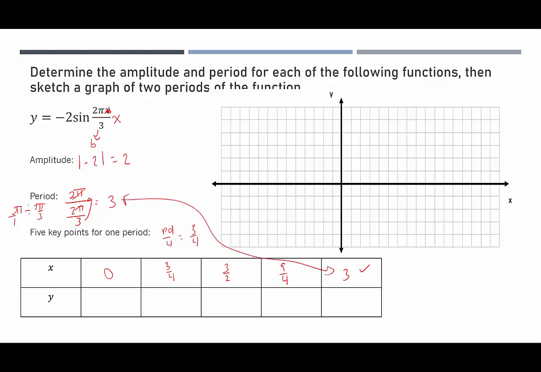Okay, for the y, this is a sine graph. Sine graphs start at 0, 0. This one doesn't have any horizontal or vertical transformations, so this one will also start at 0, 0. Then what's it doing? Okay, the amplitude is negative, so instead of a sine graph normally going up, this one's going down to -2, back up to 0, up to its peak at 2, and back to 0.